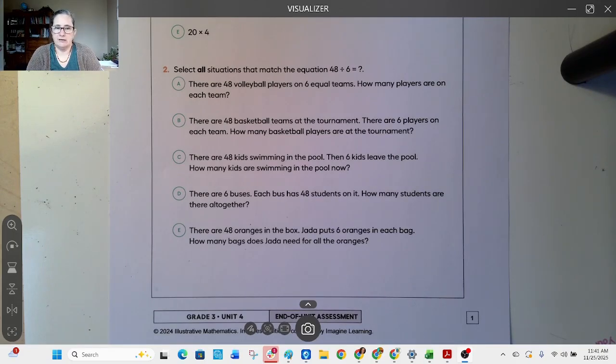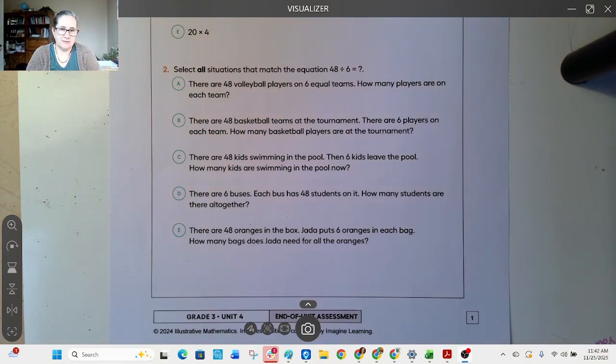The entire unit is about relating multiplication to division. We're not going to talk about every question on the assessment, but I want to focus in on item 2. You're going to be doing a lot of word problems throughout this unit to help students connect situations and think about an unknown factor as a division problem or multiplication with an unknown factor. So we're going to look at number 2.